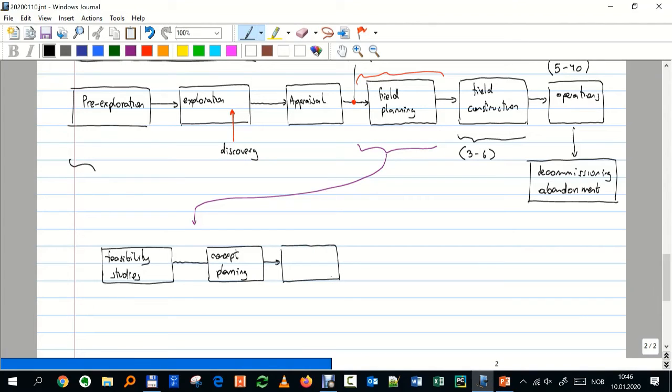Then we go to pre-engineering. And in all of them we have some DG gates, okay, decision gates. DG1, we have DG2, and we have DG3. That's typically offshore, Norway, some other places. That's how these projects are arranged.